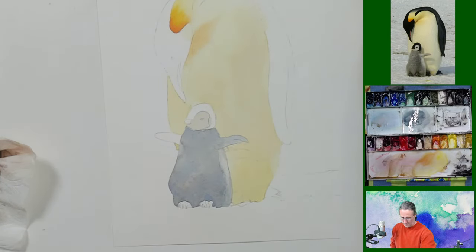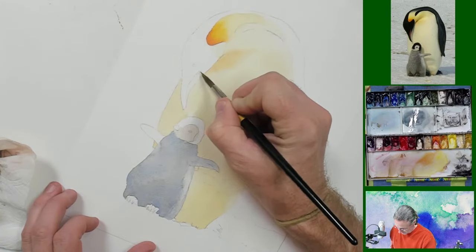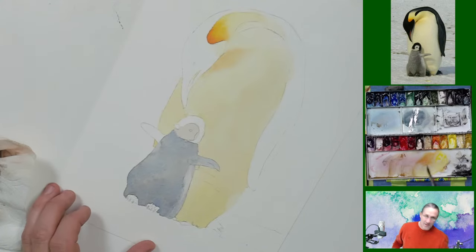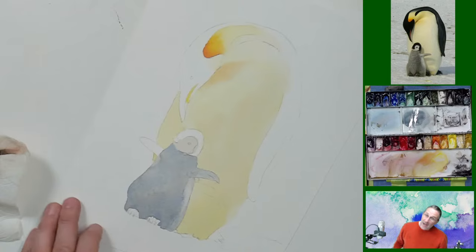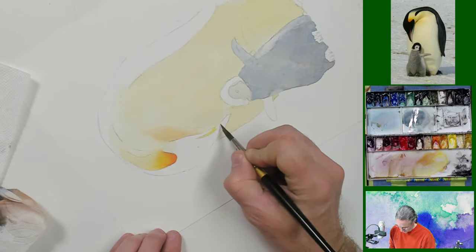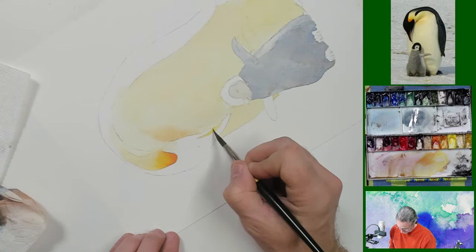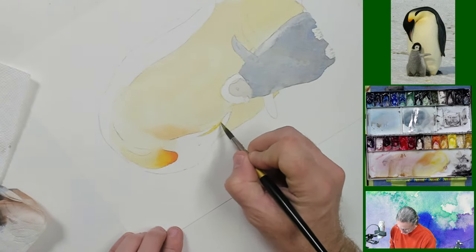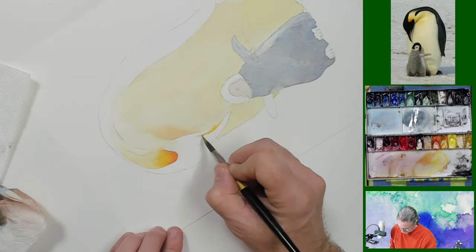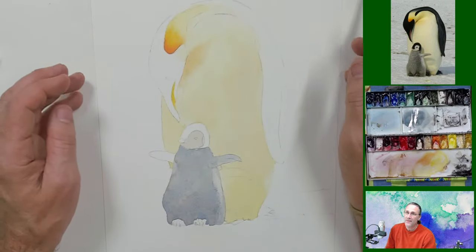He's still a little wet. I've got to do a little bit of yellow right in here, and then we can move into painting a lot of this guy dark. Do I want to paint him black? Or do I just want to paint him dark and make my own dark color? I talk so much about not really liking to paint things black. This might be one exception, because penguins are really dark — super dark in color.